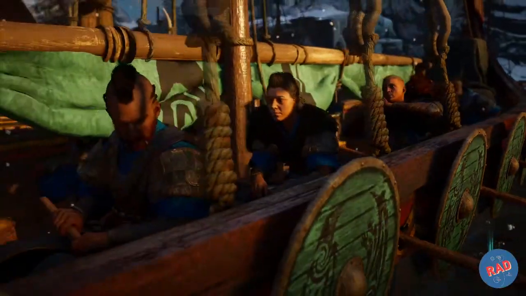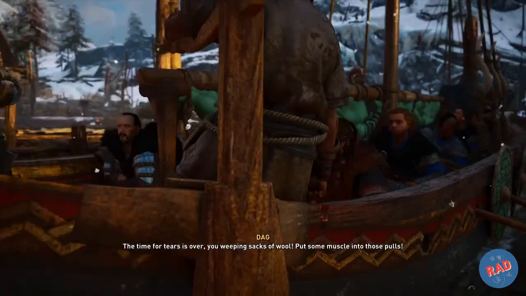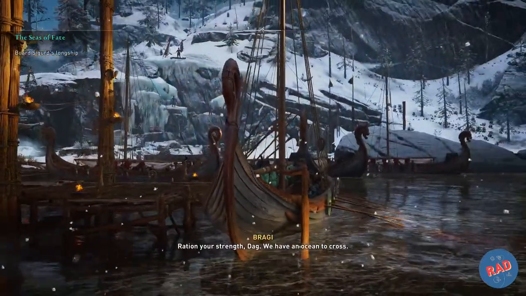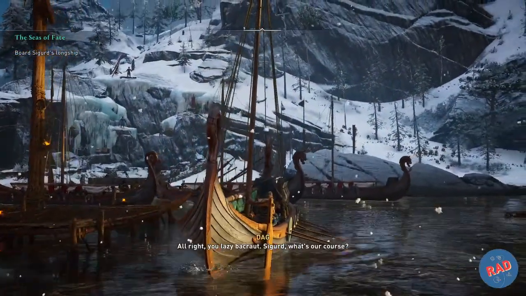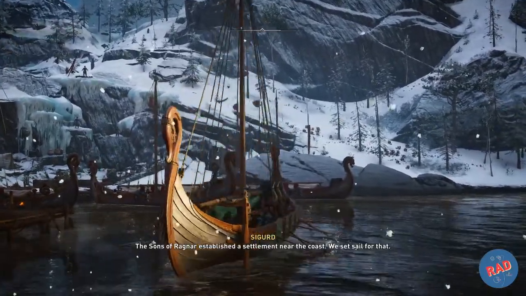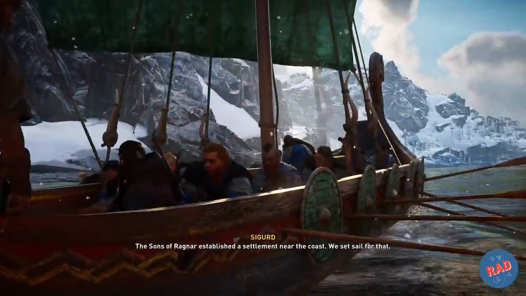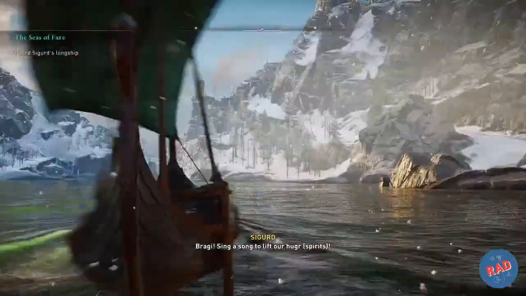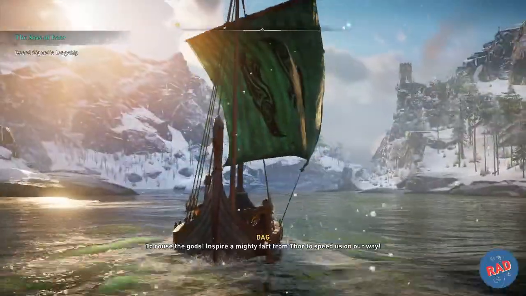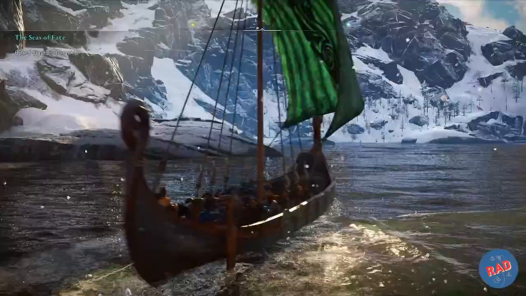The time for tears is over, you weeping sacks of wool. Put some muscle into those poles. Ration your strength, dog. We have an ocean to cross. All right, you lazy bunch. Sigurd, what's our course? The sons of Ragnar established a settlement near the coast. We set sail for them. Ragi, sing a song to lift our hearts. To rouse the gods! Inspire us, speed us on our way! So this is not a controllable cutscene. The boat is moving on its own.